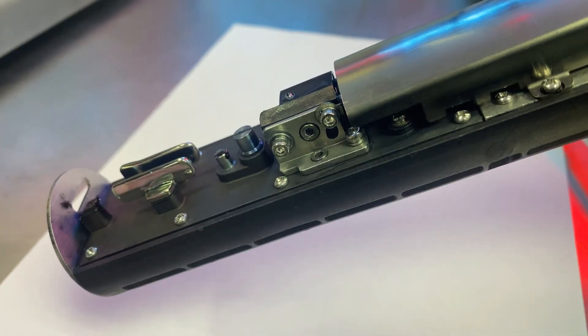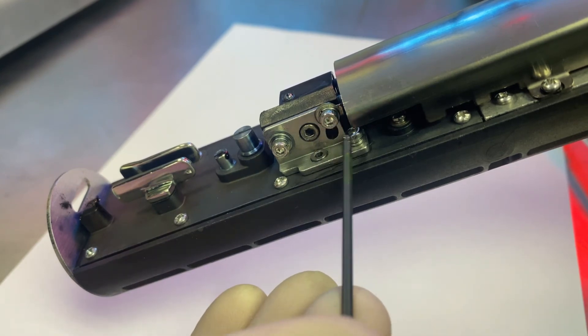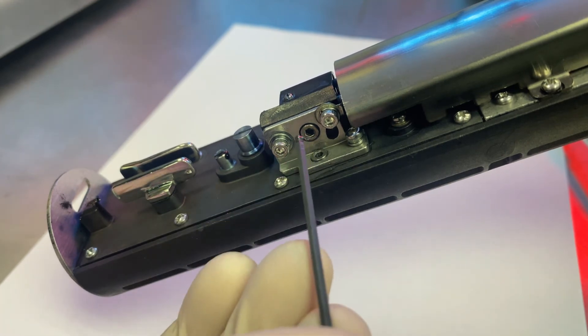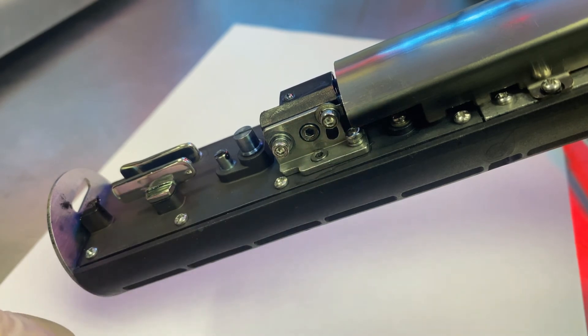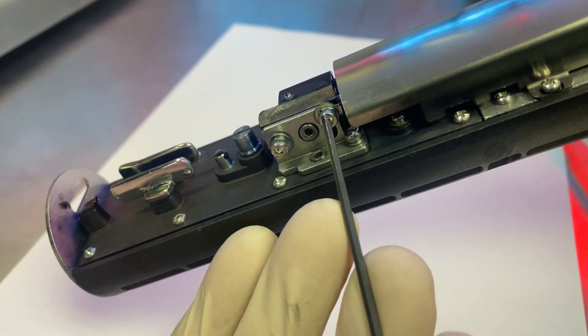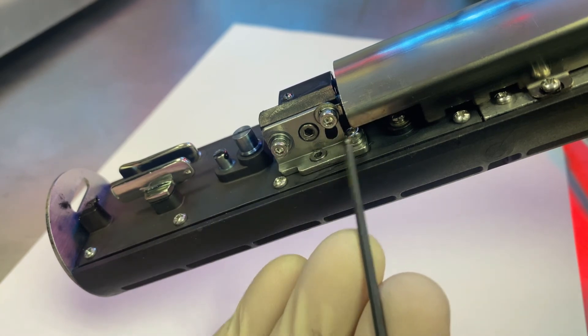When you are making adjustments to your jet, especially if you have to do both vertical and horizontal adjustments, make sure you do one at a time. I highly recommend not having both set screws loose at the same time. If everything is loose and you're making multiple adjustments, when you go to tighten these back down there's a good chance you're not going to be exactly where you had it lined up. Do one adjustment at a time, tighten down your set screw, then move on to the next.